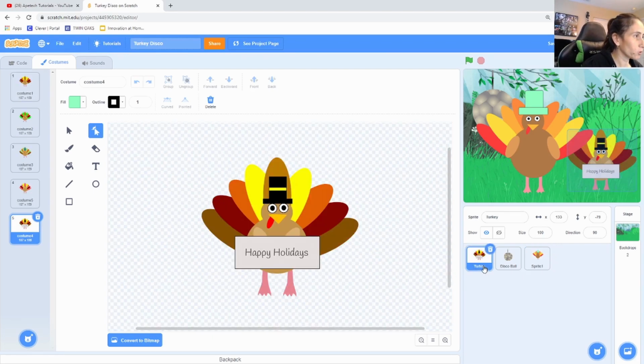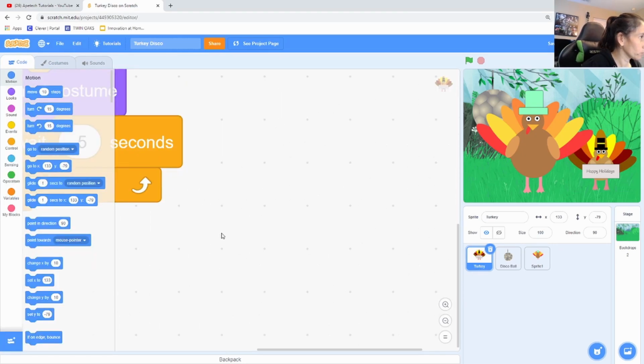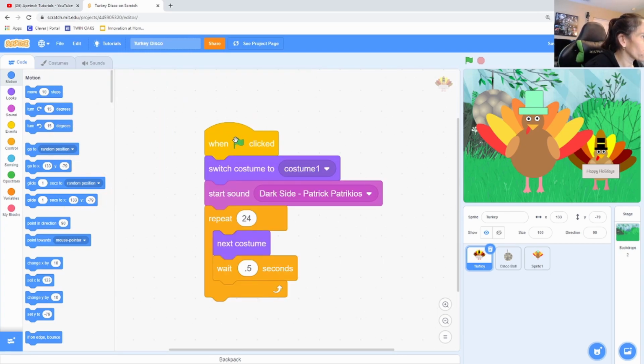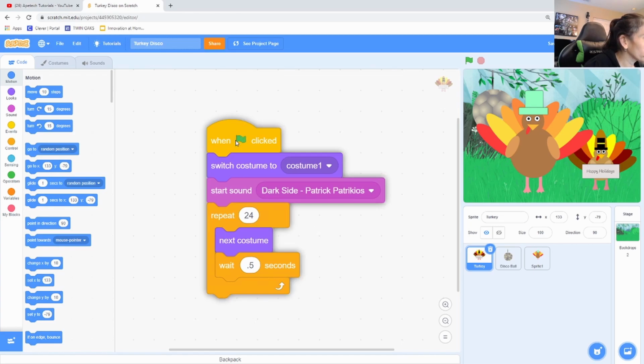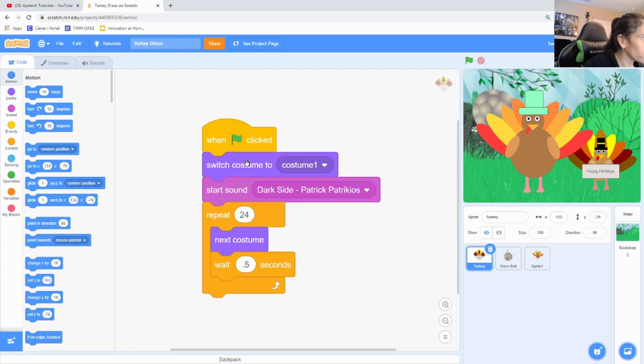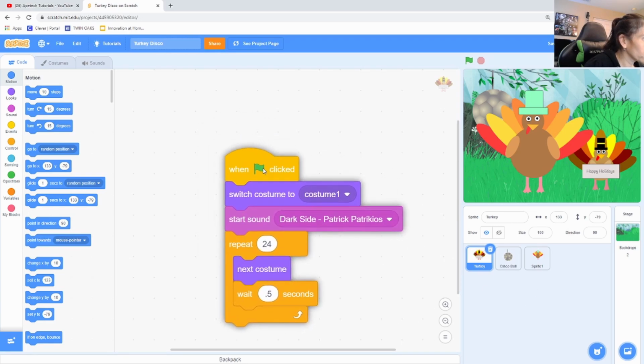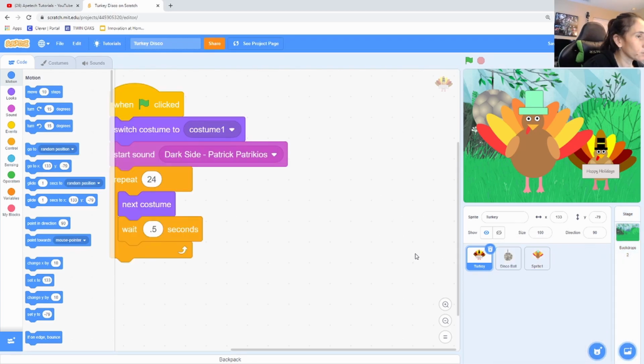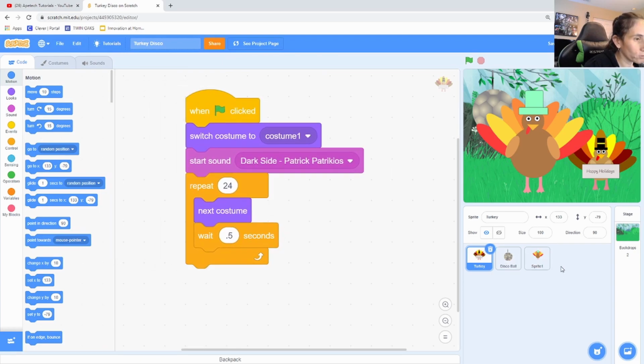So now I'm going to show you how I did the coat for it. And we're just going to zoom in. It's very simple. I just wanted to show you guys basically how to create your own sprites, but it'll be also cool to show you how to make them come to life. So what I'm going to do, I'm going to add this piece of code to the other turkey as well. So all I have to do is drag it into where I want it, into the turkey I created last. And at this point I've copied this code into there. Now I have it in there.